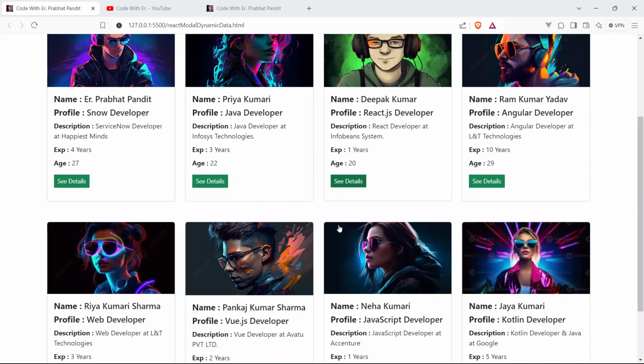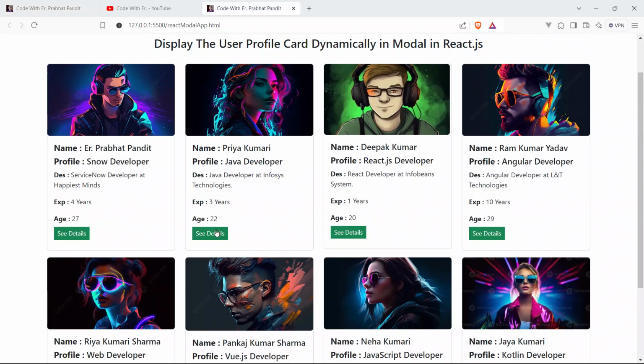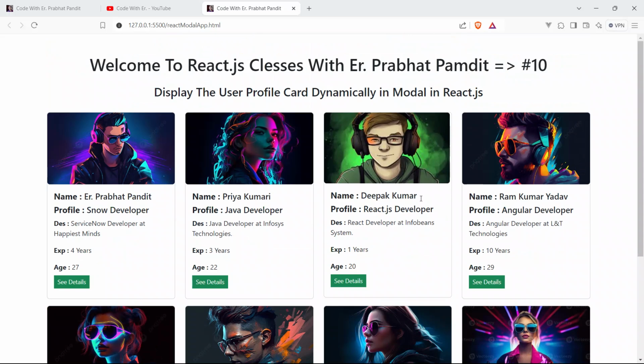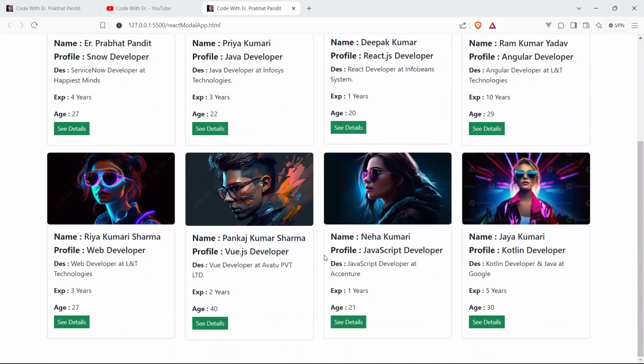This is the example, and this is what we have made right now. Whenever you click on the profile card, or on the button, nothing is going to happen, because we have to write our logic, implement our functions and methods as well. You can see nothing is happening whenever I am clicking on any of the user profile cards, and on the button as well.